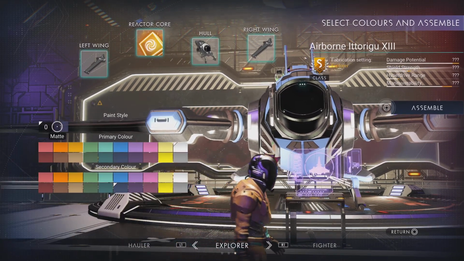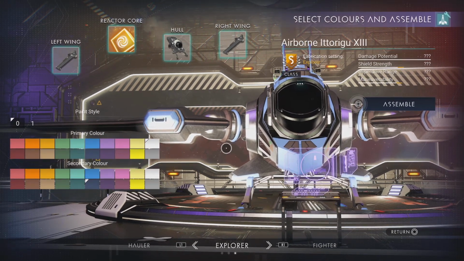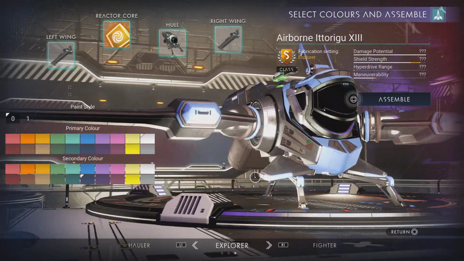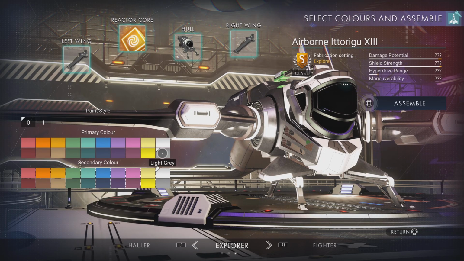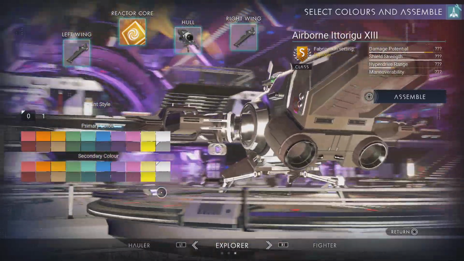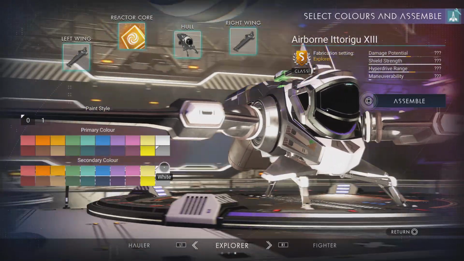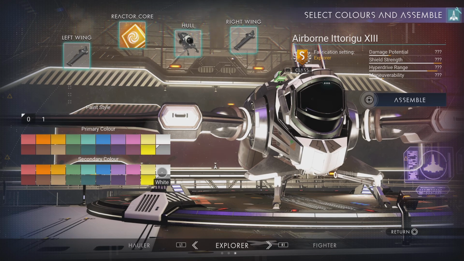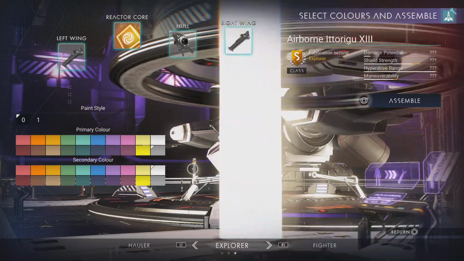So you can change the paint style to either have it matte or metallic, but I quite like that metallic look. I think that's kind of cool. And in this case, I actually really like the style of this particular colour pattern that it came with. So I could have changed it around like so. But I quite like it, it's pretty cool. Yeah, what do you think? Make much of a difference? I don't know, but I like that ship.